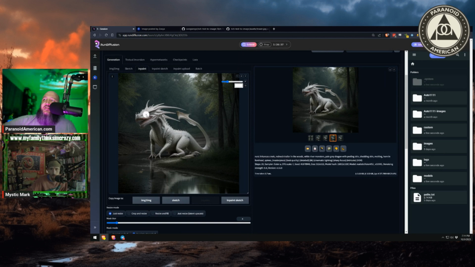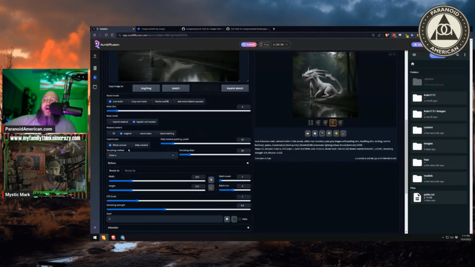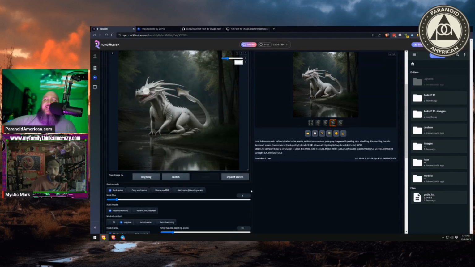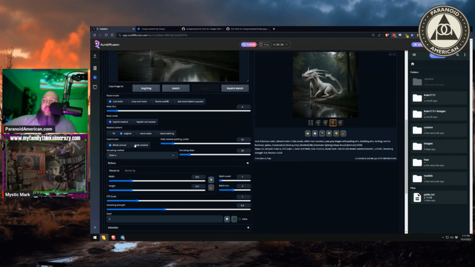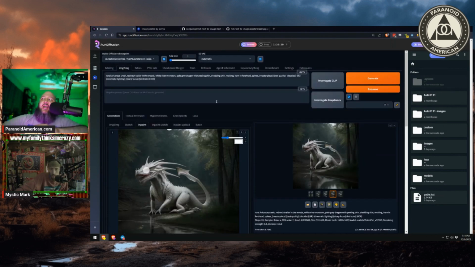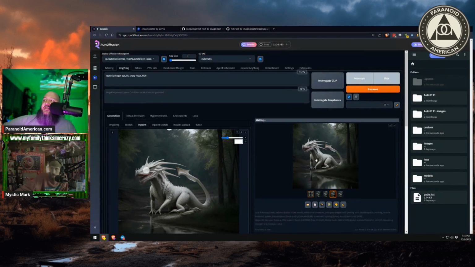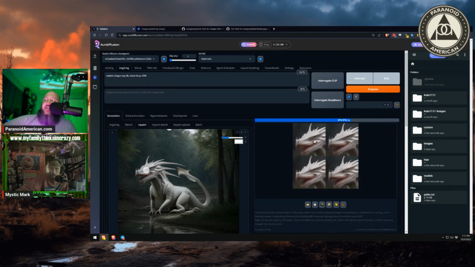Yeah. So I'm just gonna click on his eye there, and I'm gonna go out here and say inpaint only the masked part, right? Not the outside, but just the inside of that. And then I'm gonna say inpaint area, only the masked part, don't repaint the entire picture. And then up in here, I'm gonna type in realistic dragon eye, 8K sharp focus, HDR, blah blah blah, whatever. So now if I hit generate again, it's not going to change the dragon or the outside or any of that at all. You can see it's just focusing on that one little bit that I painted in here.